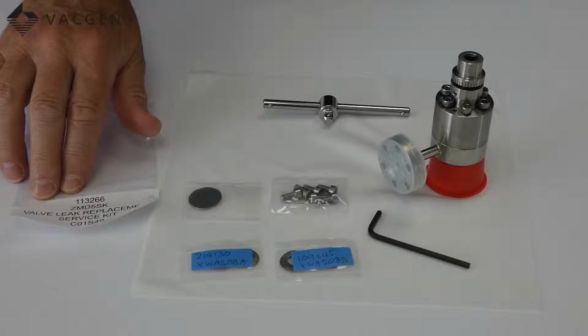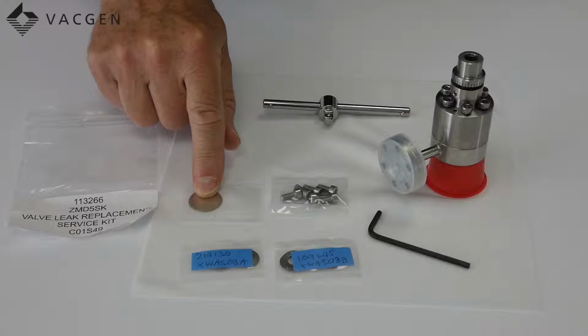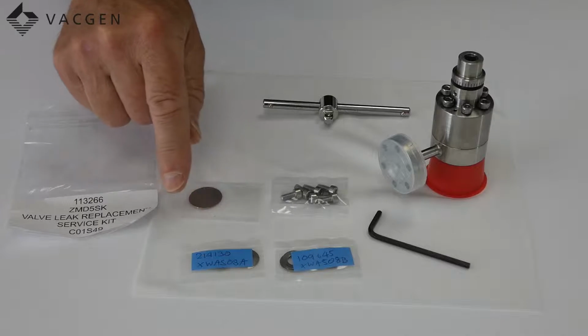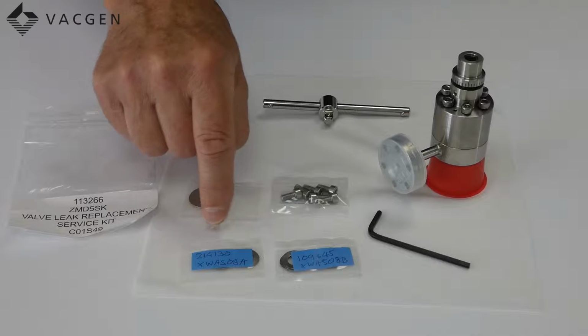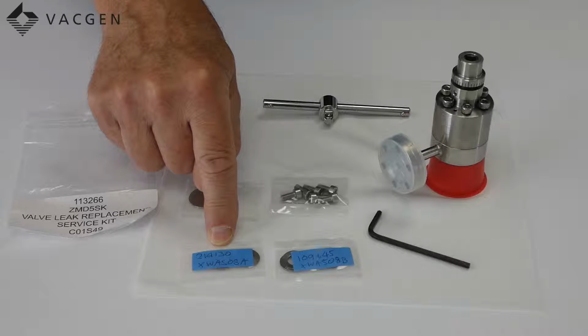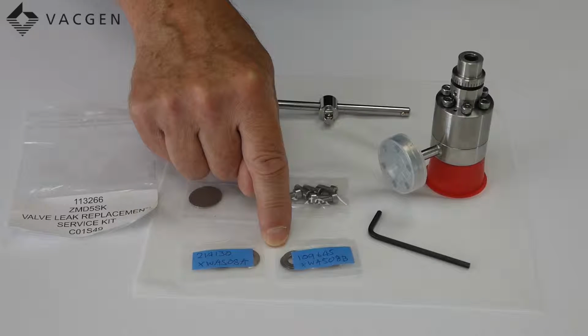Inside the service kit, you have the nickel diaphragm, which is the seal and also the body seal as well. We have two different size Belleville washers. This becomes important later on. The A version is 0.7 and the B version 0.8 millimeters thick.